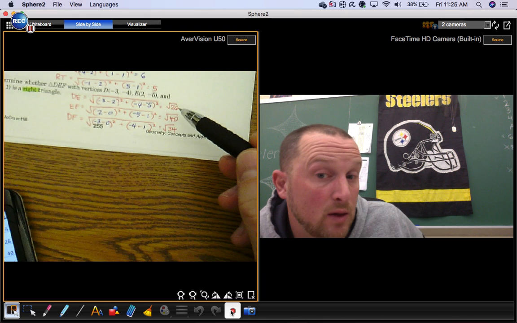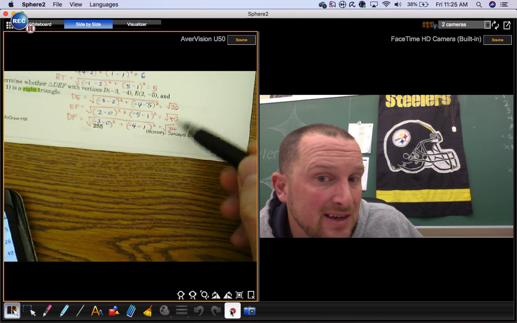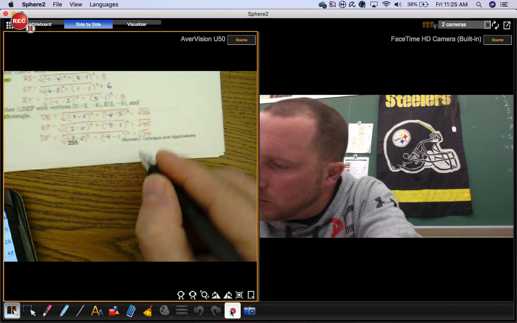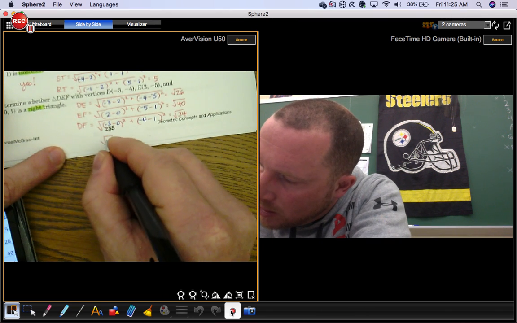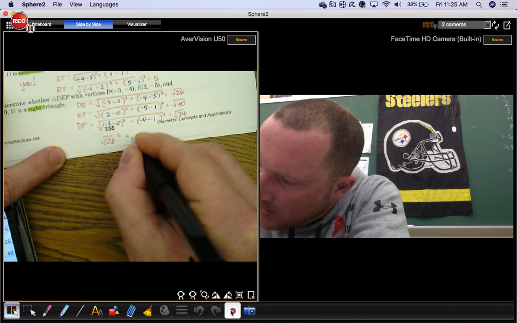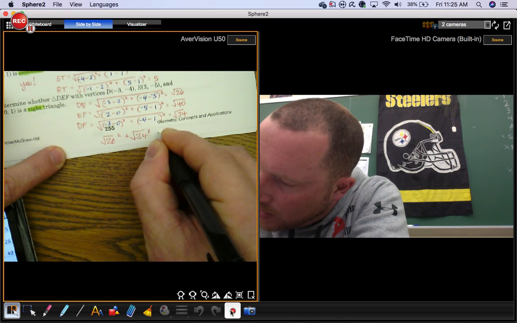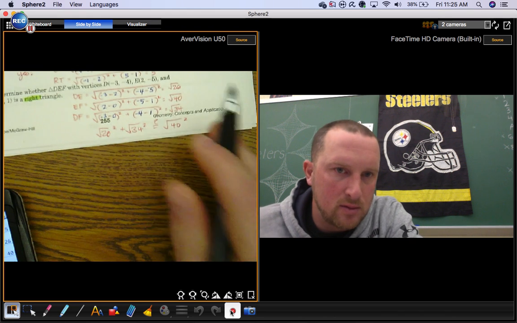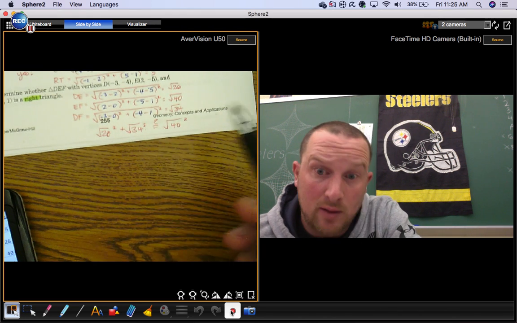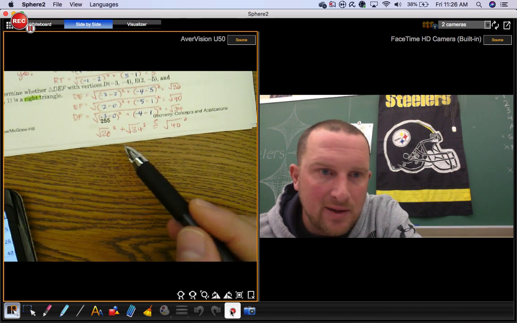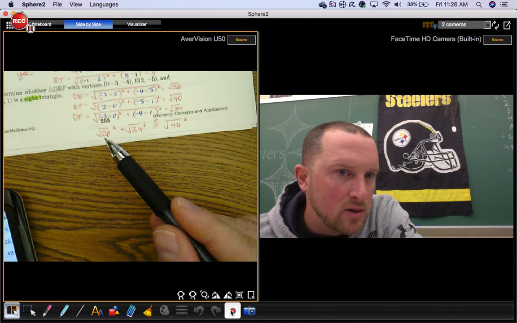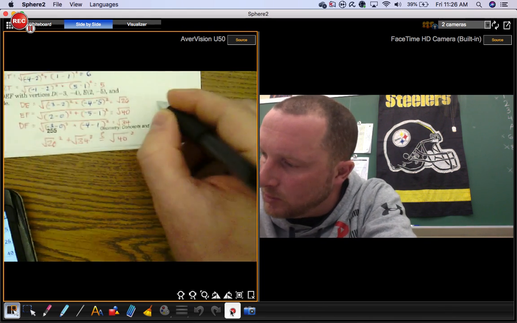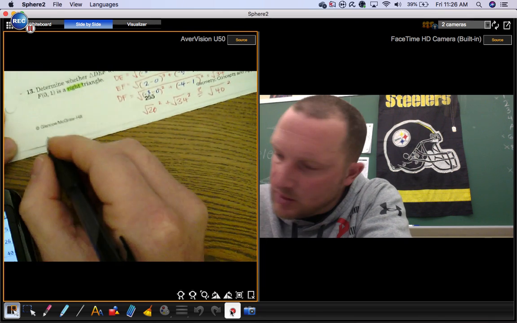Well, if it was going to be a right triangle, which side is the biggest? That guy is, right? So here's what you want to know. Square root of 26 squared plus square root of 34 squared, does it equal the square root of 40 squared? And you might look at that and say, I don't know. But it's actually very easy. Remember, the square root of 26 times the square root of 26 is just, kind of out of room here. I'll move over here. It's just 26.